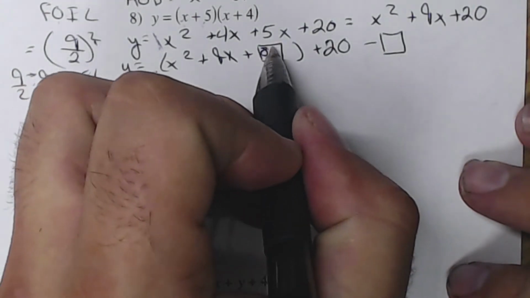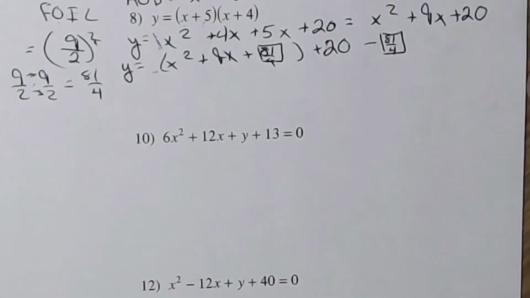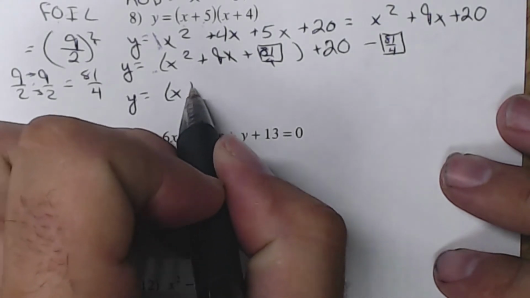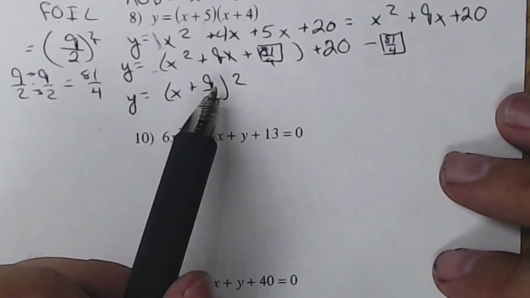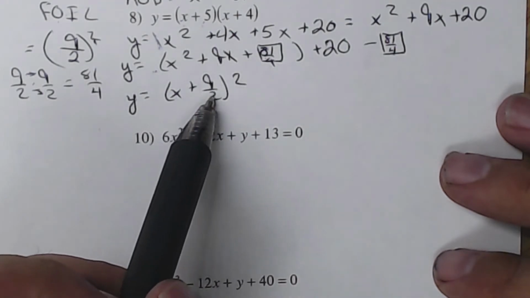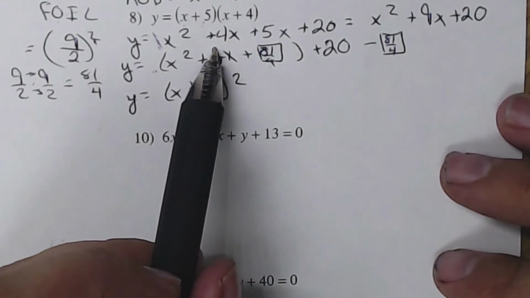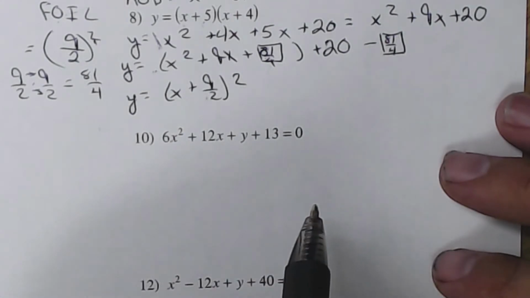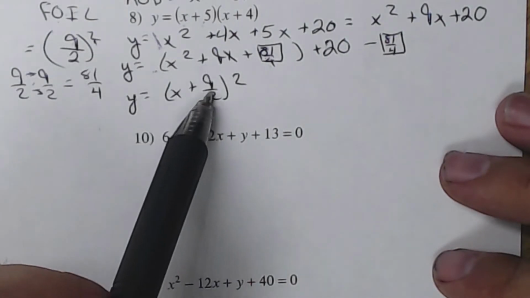81 over 4. I know you're thinking it's going to be so hard to factor, but it's not. I told you this trick already. It's done. Boom. Right there. 9 halves times 9 halves gets me 81 over 4. 9 halves plus 9 halves gets me 18 halves, which is 9. I told you we're building this box for a particular reason. Makes everything easier. 9 halves is exactly my answer right here.